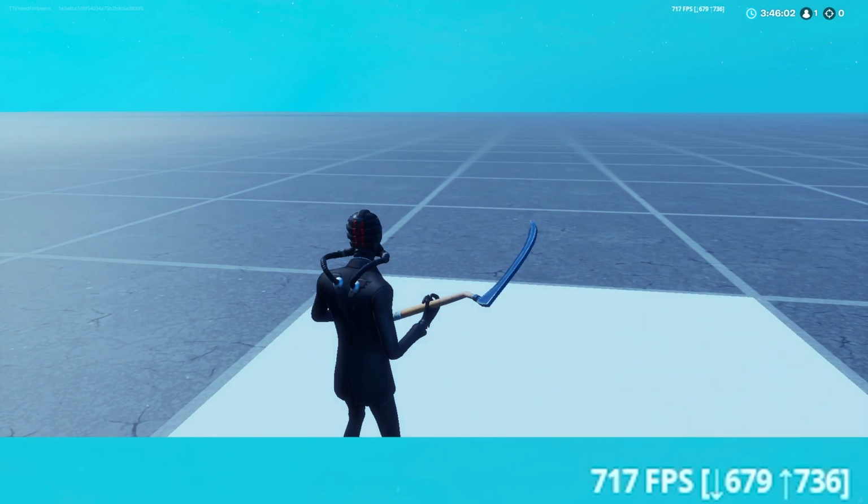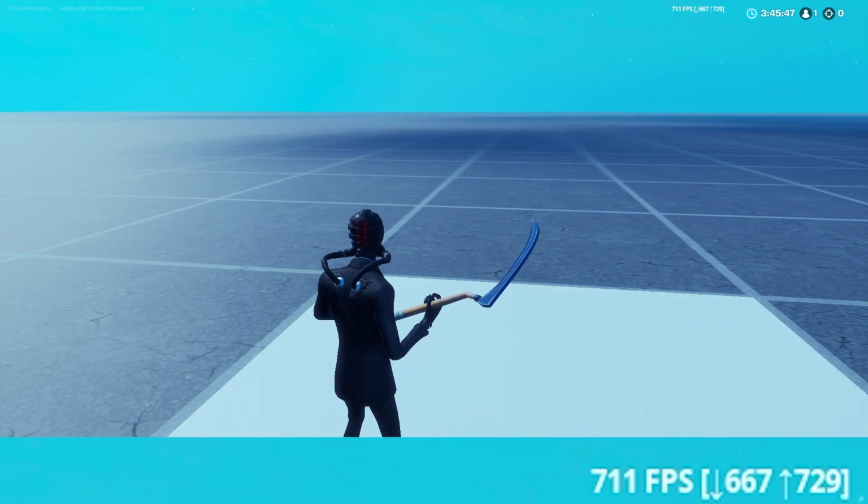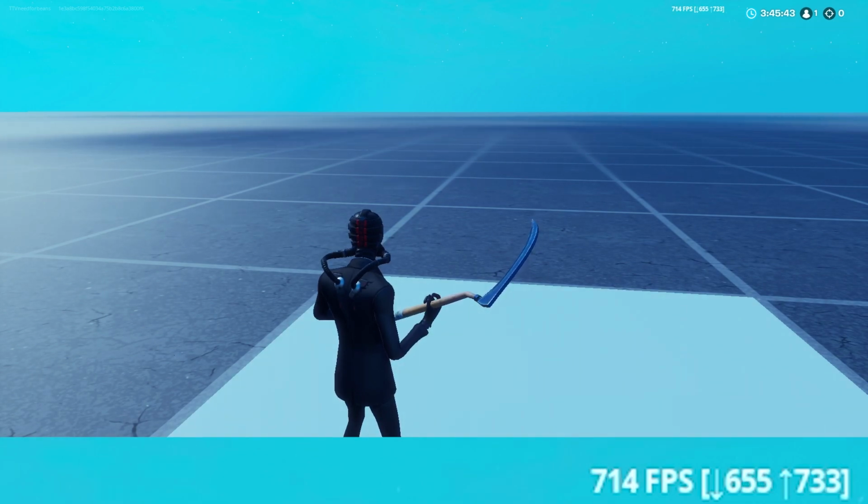730 FPS, boys. What do you guys think? Should we go for 800 FPS next time? I think we should. I think we should overclock some of our parts and see if we can hit 800. So there you have it, guys. 730 FPS in creative. Not clickbait. No BS. The realest there is.